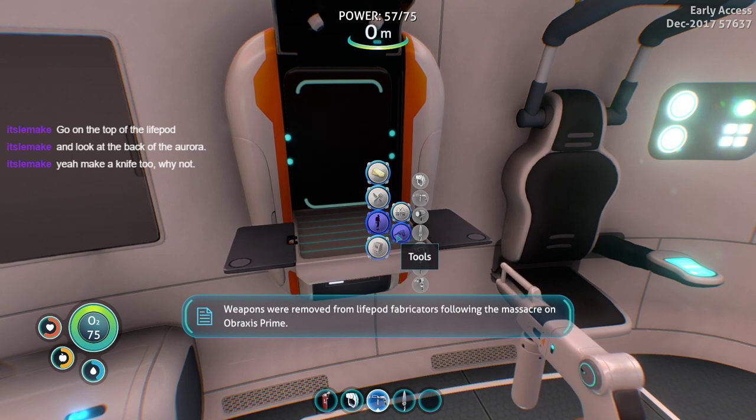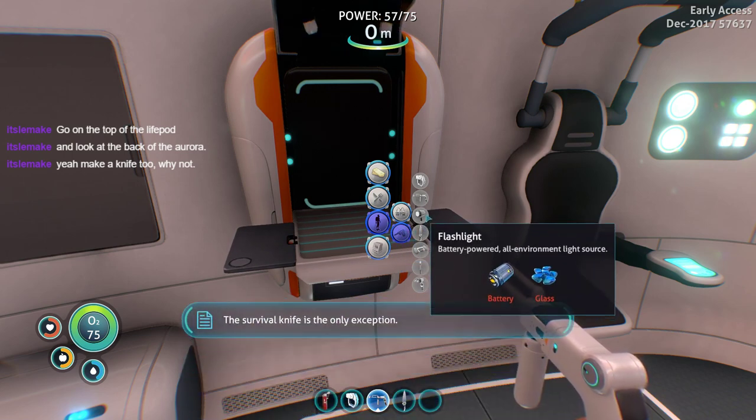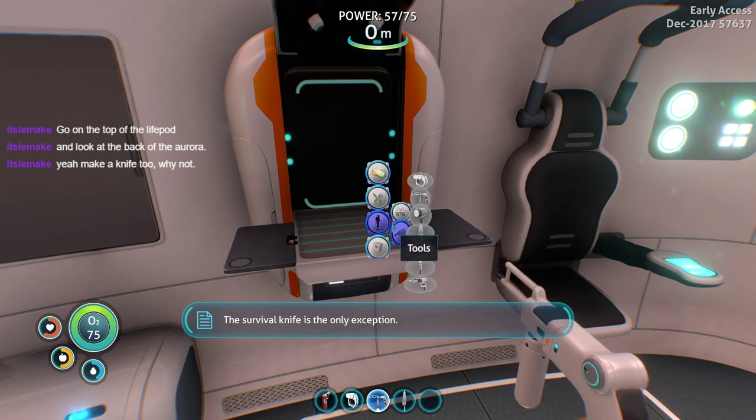From standard survival blueprints following the massacre on Abraxas Prime, the knife remains the only exception.